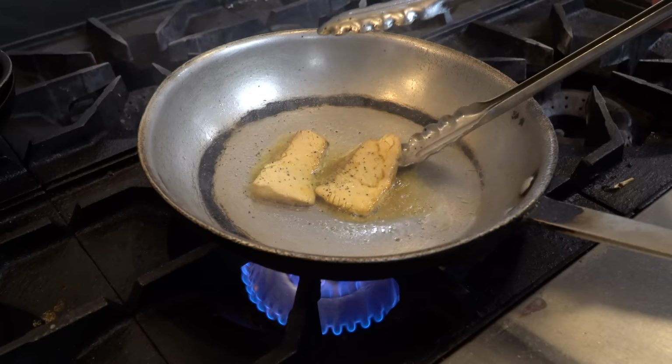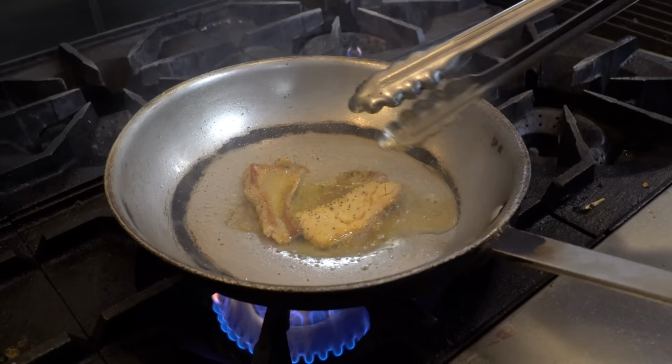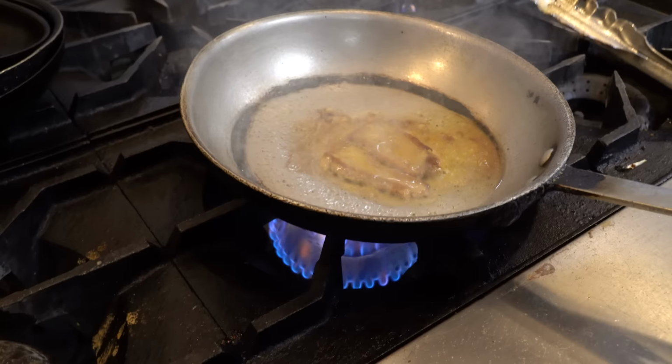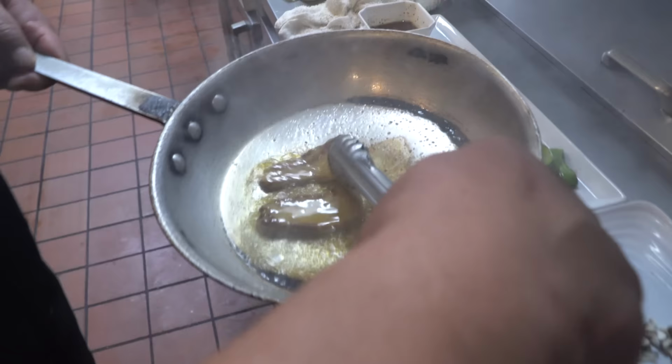When you cook foie gras, do you have to cook it all the way through, or what's the percent? From my experience, I cook it about 60%. And the other 40, you don't... It'll cook itself. Okay, so that's the foie gras right here. That's a little thicker piece. It smells so good.